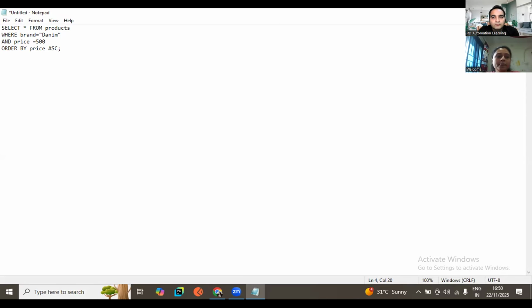So over here, I have picked the products from the database table where I need to define the conditions. My column names are brand, where I need to check with the denim brand as a value, and with the AND condition, additionally I have also checked the price column where 500 is the value, and I need to apply ORDER BY price in ascending order. So in the database, it will be like this with the ascending sort.